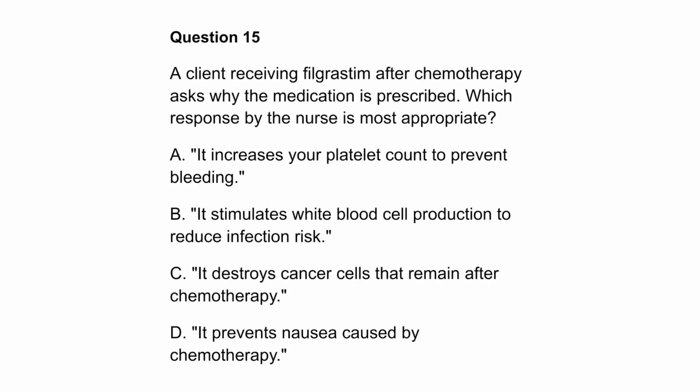Question 15. A client receiving filgrastim after chemotherapy asks why the medication is prescribed. Which response by the nurse is most appropriate? A. It increases your platelet count to prevent bleeding. B. It stimulates white blood cell production to reduce infection risk. C. It destroys cancer cells that remain after chemotherapy. D. It prevents nausea caused by chemotherapy.